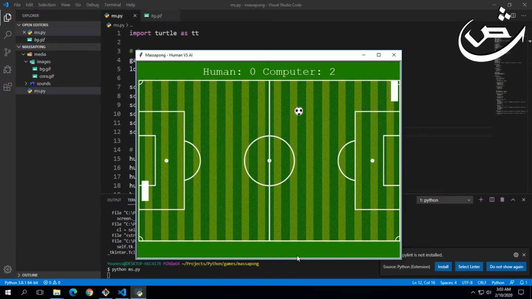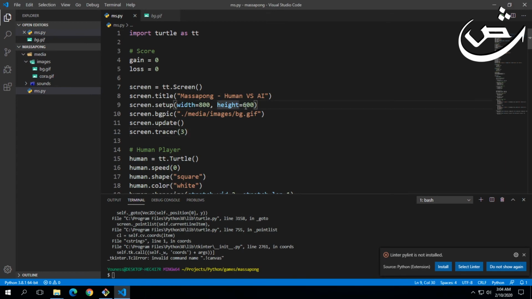The AI will beat you every time, but at least you will have some fun. Okay, I think I'm having too much fun with this game. Okay, I'll close it.